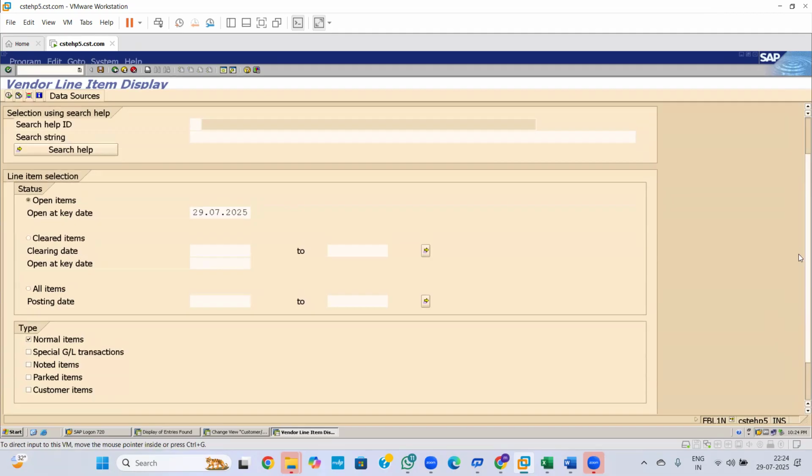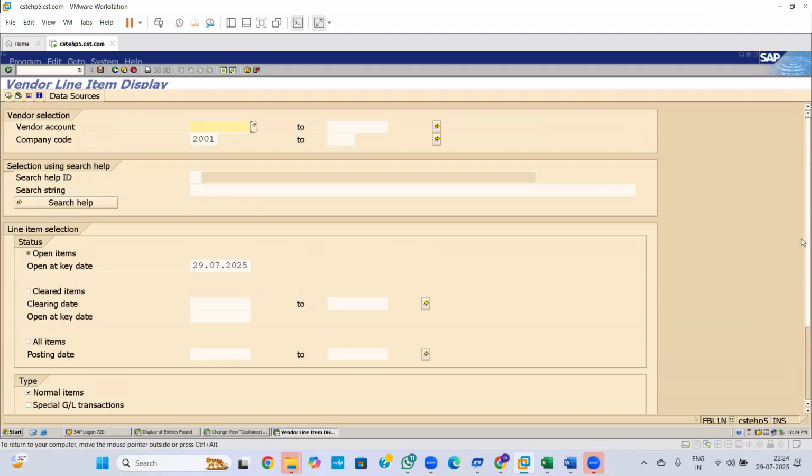I think GL will be covered within 1 week, but AP, along with the banking process, will take maximum 15 to 20 classes. For each and every submodule, I need to spend minimum 10 to 15 days, so we'll cover everything.